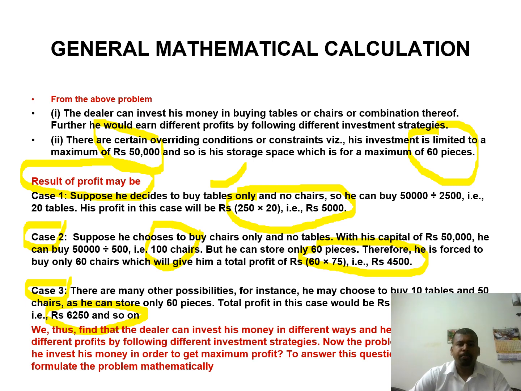So from this problem, the information given as conditions, investment as well as storage, we are deriving a certain profit. But this general calculation, we are going to find with the help of a linear programming problem. Before we convert this real life problem into a linear programming problem, we have to frame certain components: what is the decision variable, what is the objective function, what are the conditions, and how many tables and how many chairs the dealer can produce under these conditions. That we are going to discuss in the next slide.